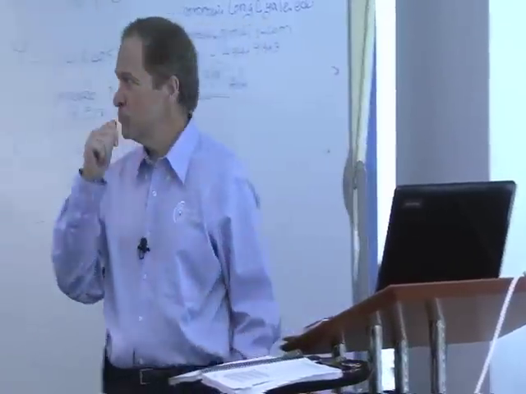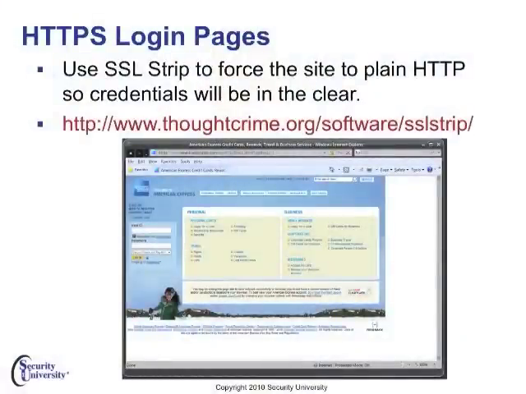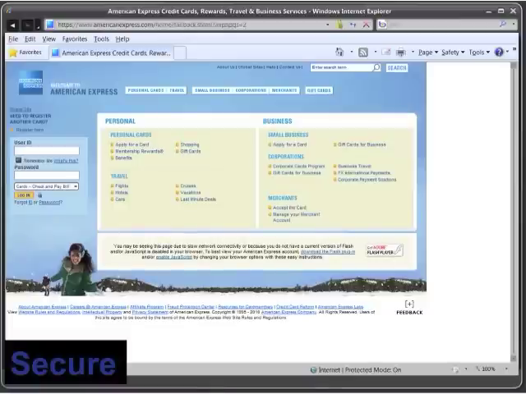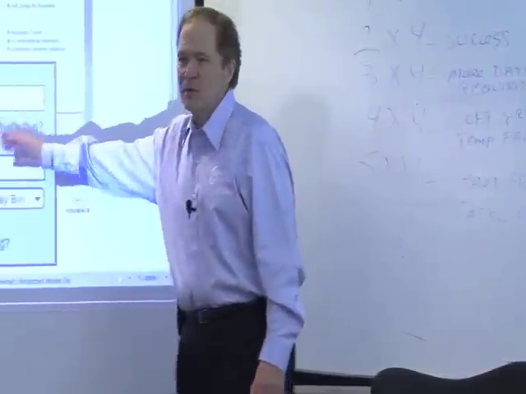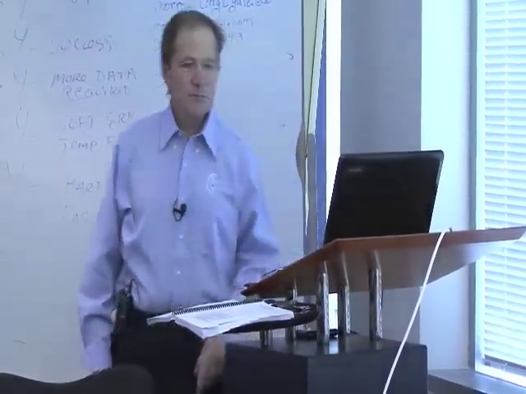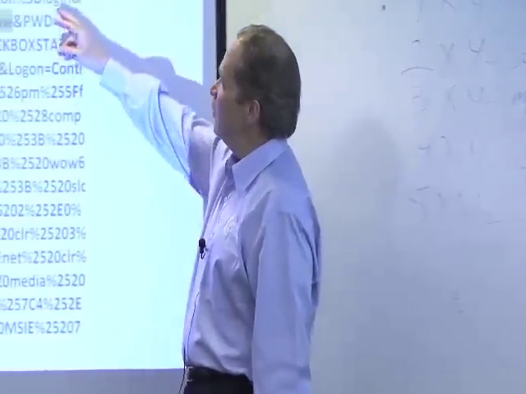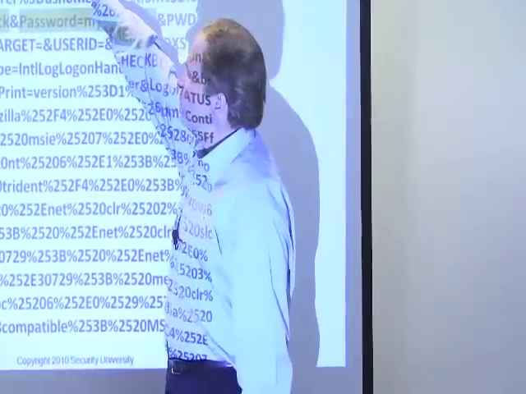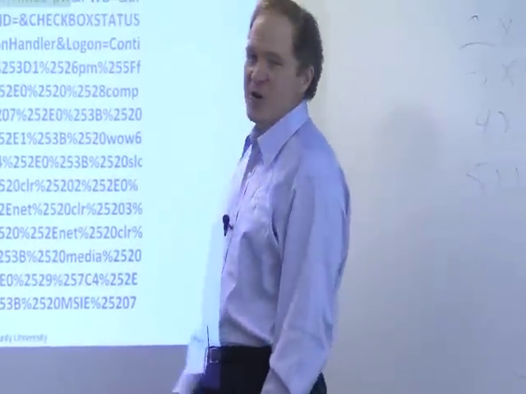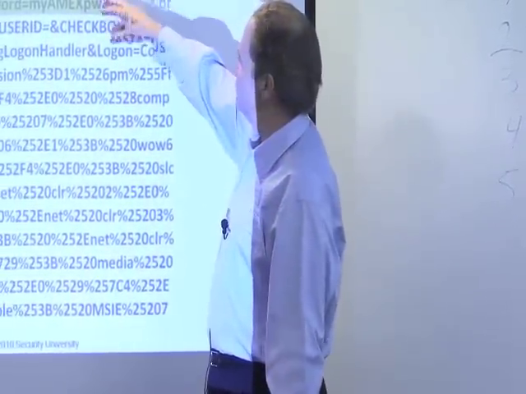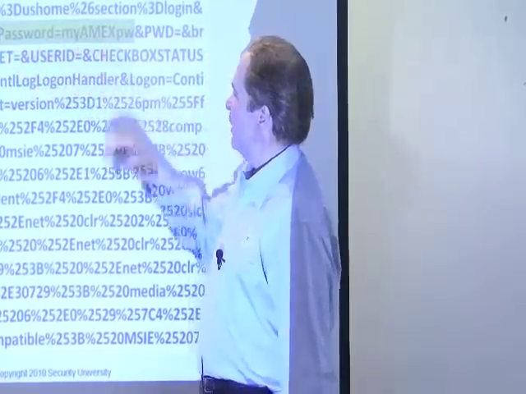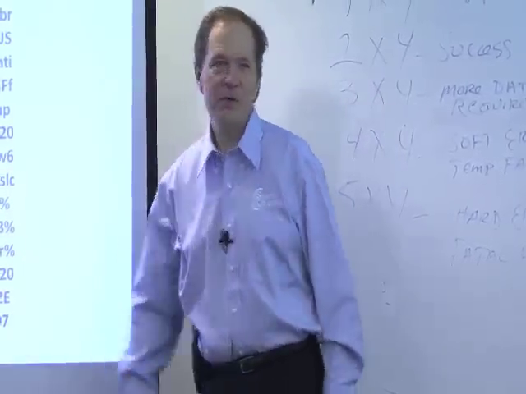So always look for HTTPS. There are programs you can use to strip the HTTPS and play man in the middle. Here somebody's doing it to American Express — you're connecting to a site and you think it's secure because you've got an HTTPS URL, but what's happening is you're actually supplying your American Express credentials to somebody else who's stealing them. In the web transcript you can see a POST command to online.americanexpress.com with multiple parameters separated by ampersand signs. The destination web page is http://www.99americanexpress.com. You can see that the login user ID is Warlock and the password is amxpw, along with various other parameters sent in line.